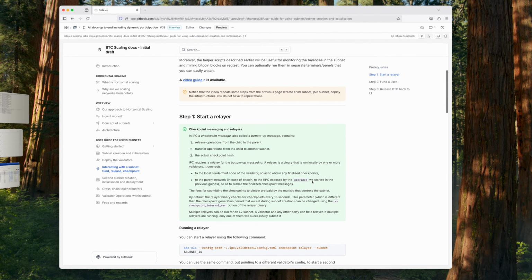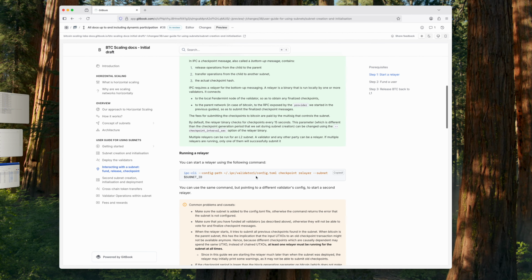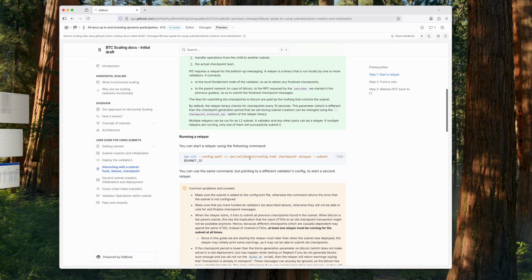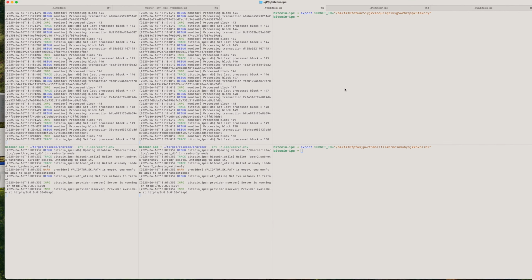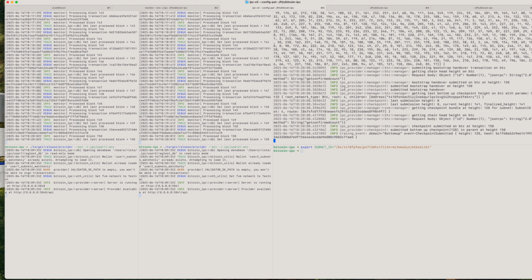Let's copy the command. In this case, the validator 1 will be running the relayer, but anyone can do so, and there can also be multiple relayers at the same time. Okay, and we see it actually started already submitting some checkpoints.